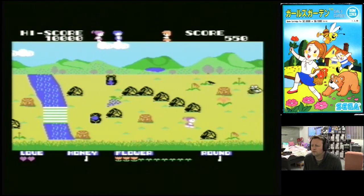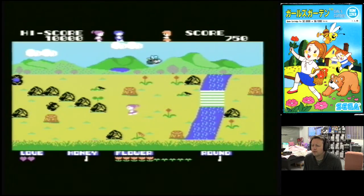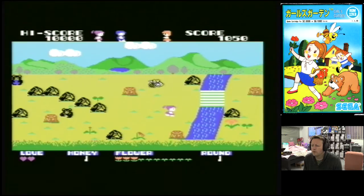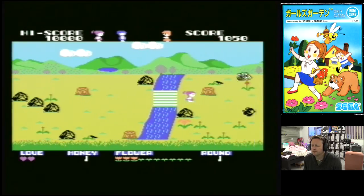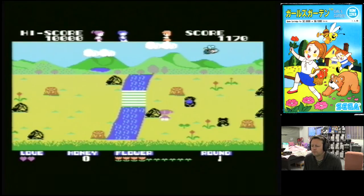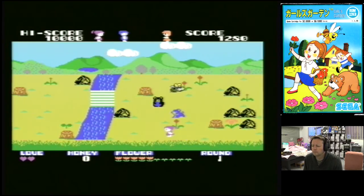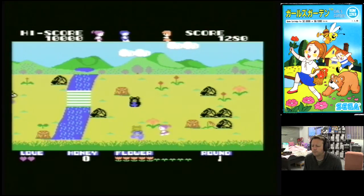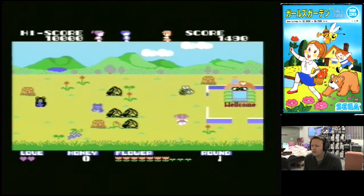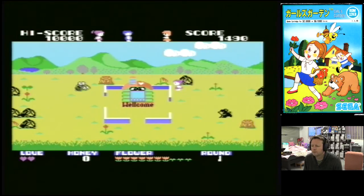So we've managed to collect. There we go, there's one. So I suppose I should be leaving. Get rid of those ones. You've got to wait for them to bloom, so you've got to grab the flowers at the right time. Honey for him. I seem to have run out of pots of honey at the moment. Yeah, I think everything scrolls around. My house safe spot? No. I don't think I can get up.